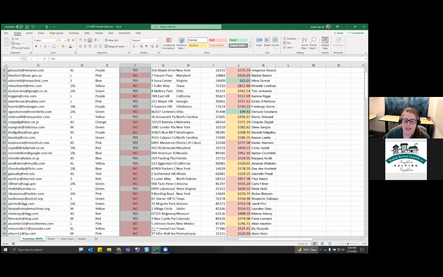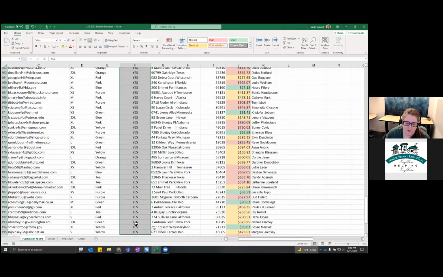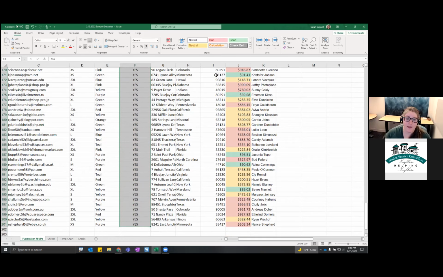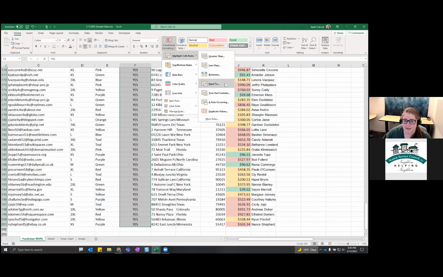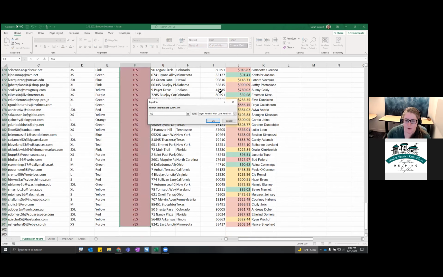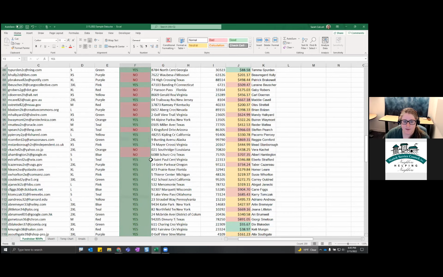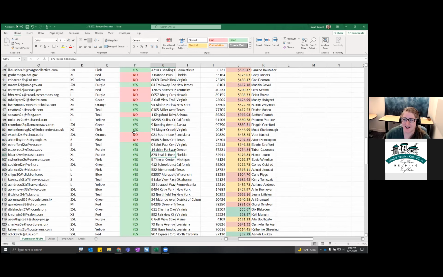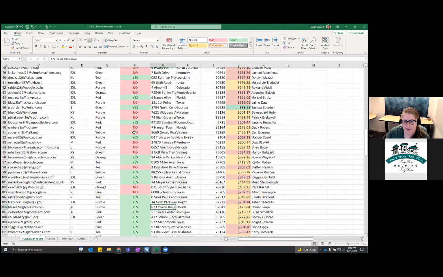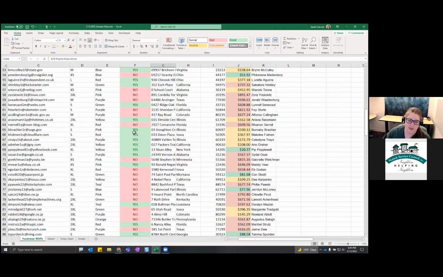And then you can do the same thing with your yeses. So if I hover, again, the whole thing, conditional formatting, and then I can highlight the cell equal to, and I decide I want to do yes. And I don't want light red fill because that's going to be the same. So I'll do green. And then if we scroll up, you'll see that we've got kind of Christmas colors going on here. But this allows us to kind of easily see whether someone's yes or no.